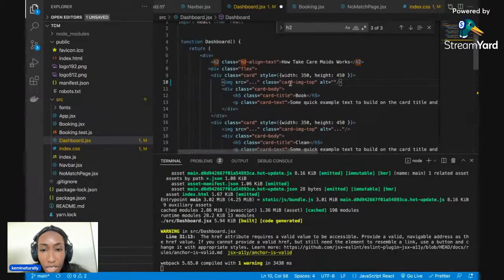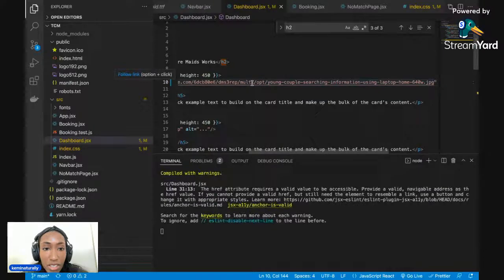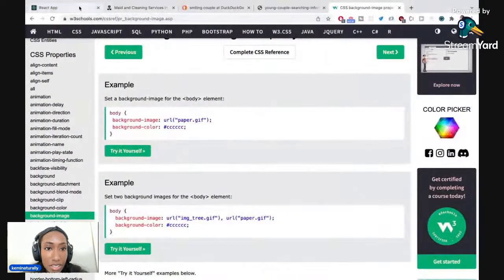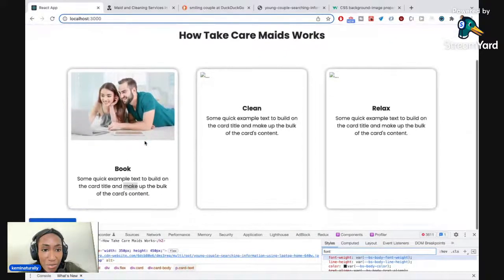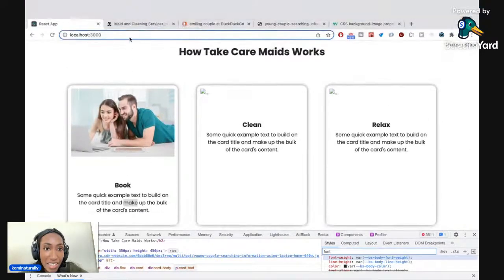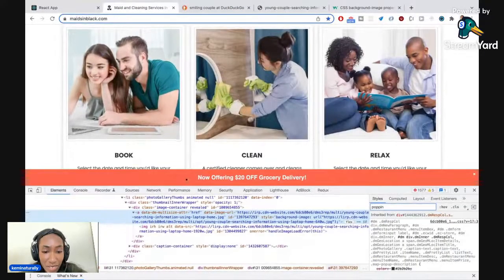Right now, we're using card image top, so I'm gonna say, oh, image source. Duh. Does that work? Oh, look at that. It works. Never mind. I could just use a source. Okay, awesome.